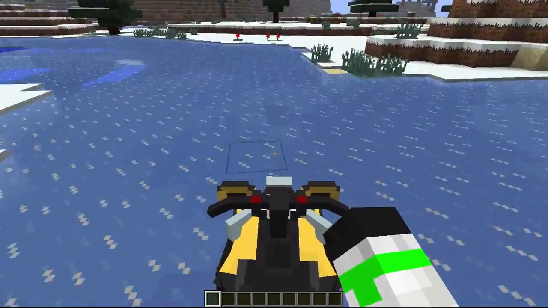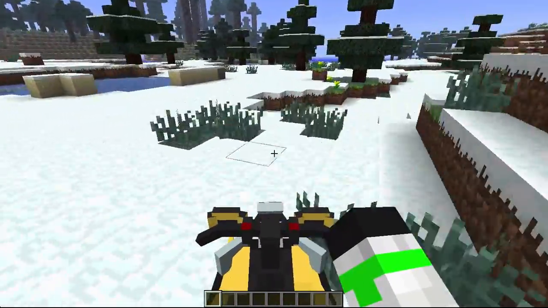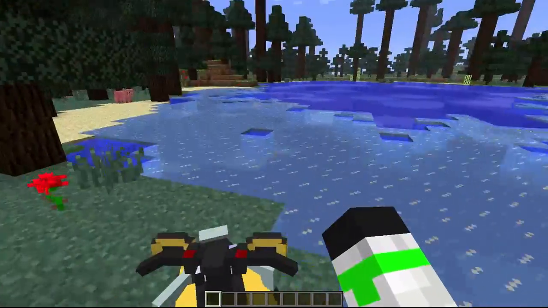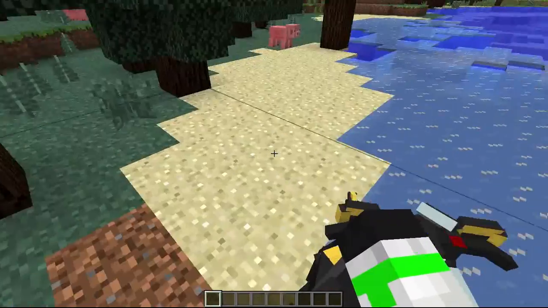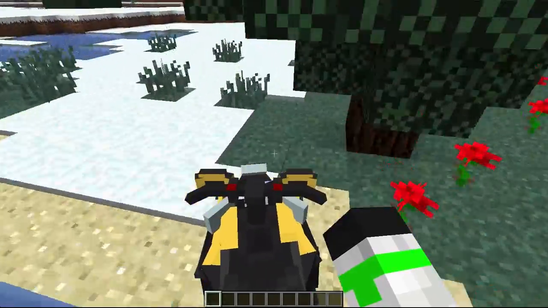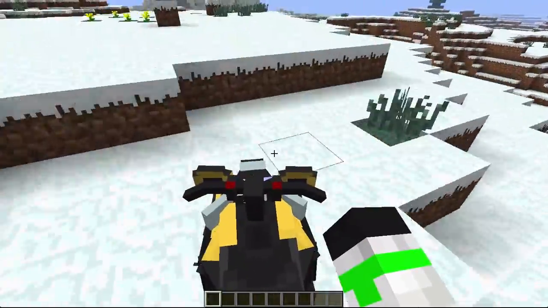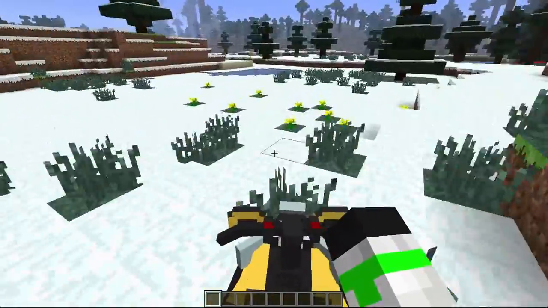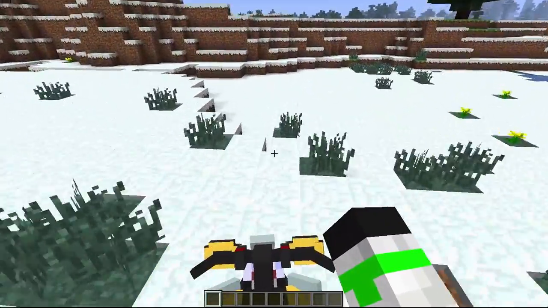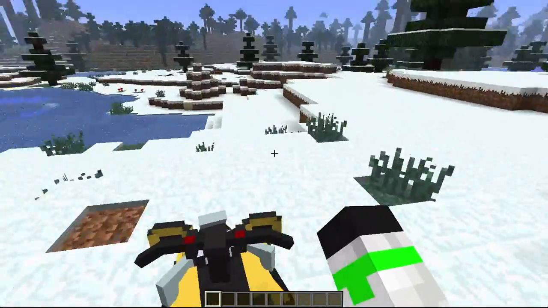Finally! So as you can see, it drives quite fast on ice and snow. If I go over here or across, you can see that it's driving really slowly on anything that's not snow and ice. So, this only drives fast on ice and snow, and as you're about to see, it drives along another awesome thing, which I'm sure will be really handy for those boat haters.